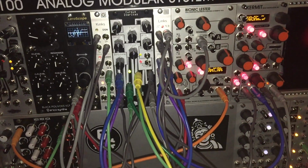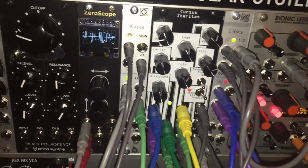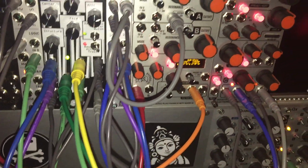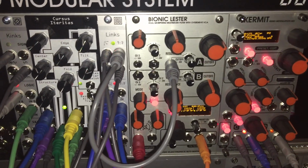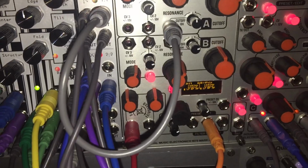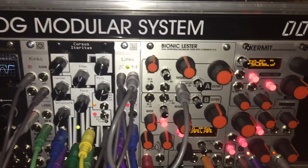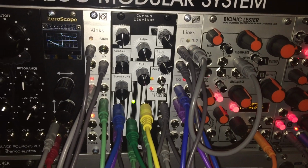This is pretty crazy. I did a test with Cursus Iteritas, and you can see the wave changing constantly. I have it modulated by the Kermit, and then I have it connected to Bionic Lester using different presets and filters. So there's a lot you can do just with one module if you have it modulated very well. And then just using Logic Kinks and Links, which works very well.